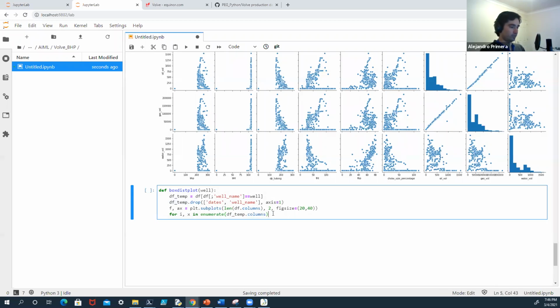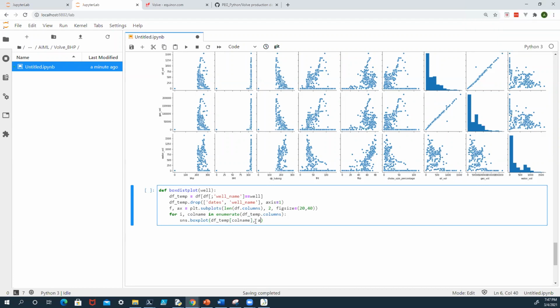And what we would like to do is produce these two plots. The first plot is going to be using Seaborn. I'm going to use a box plot. This is going to be the name of a variable. This is a column name, or variable name, or feature name. So I'm going to produce a box plot of that feature name, and I would like to put it on my first column.